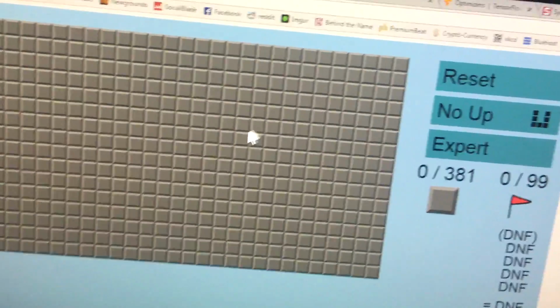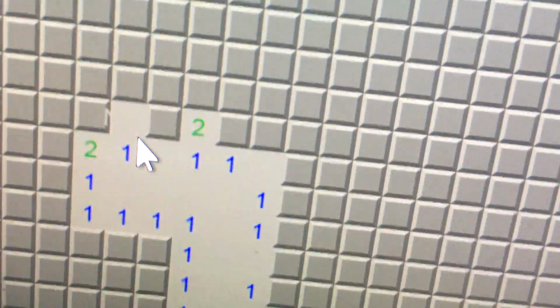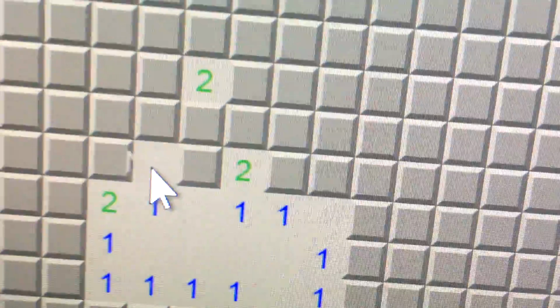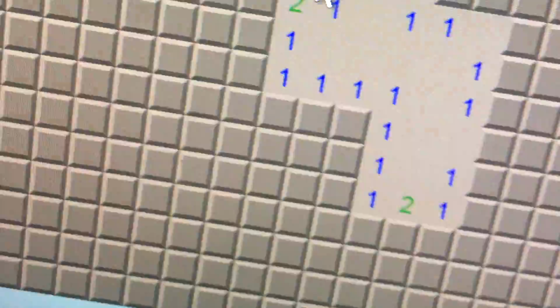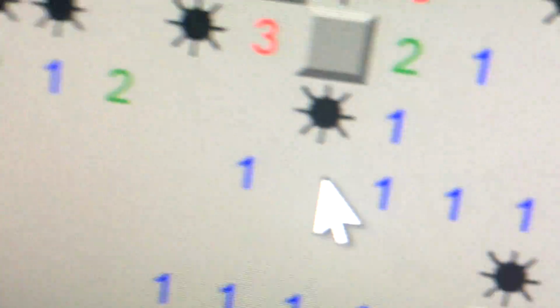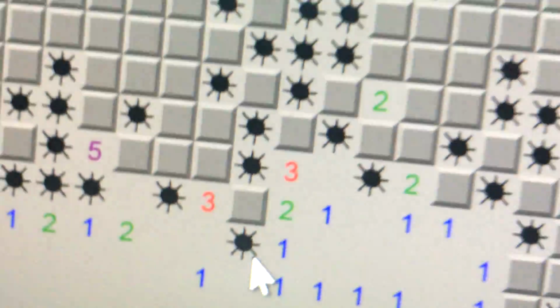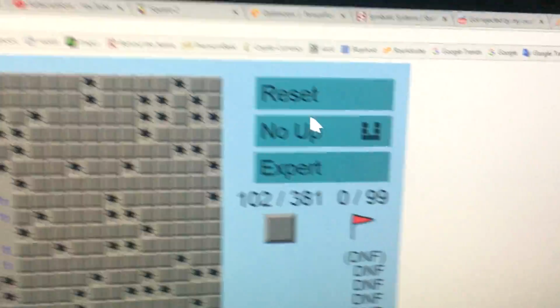And next we have no up, which is the same thing as normal Minesweeper, except that numbers can't see the mines directly above them. What's that thing right there? It's like an N, maybe it's NaN or something, I don't know, a weird bug. If we look at this square right here, it can't see directly up, so it couldn't see that mine there. It seems really arbitrary. It's just to show that the directionality of these maps work.